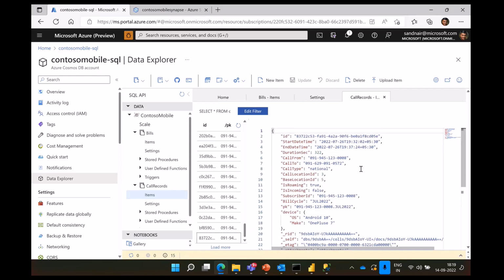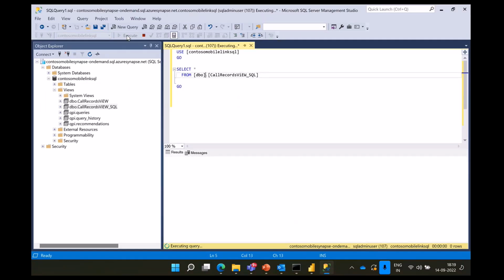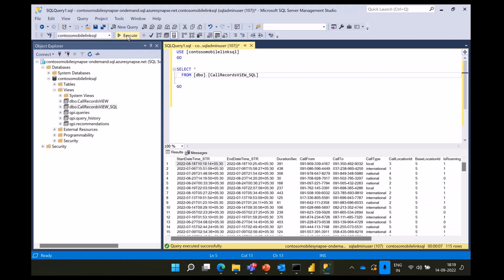So we have inserted the data into Cosmos DB. Now let's see if this data is available in this query. So let me just execute this query and see if this data is available. Okay, I can see 115 rows were found here, and this is the data that we just inserted.